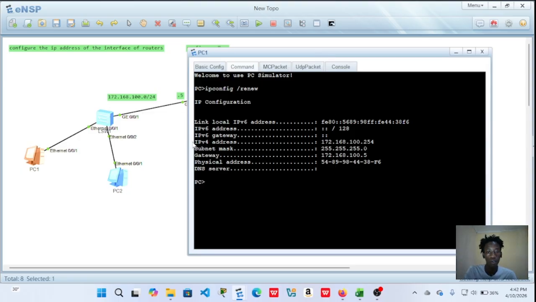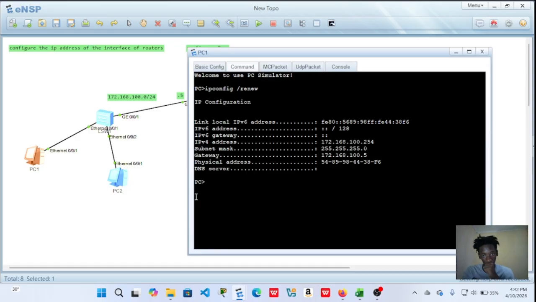The first thing you're going to notice is the IPv4 address is assigned here, 172.168.100.254, and it has recognized its gateway. So PC1 has recognized that its gateway is that.